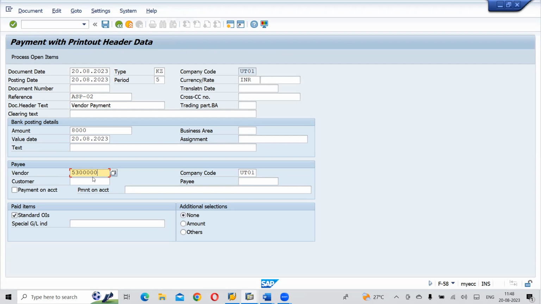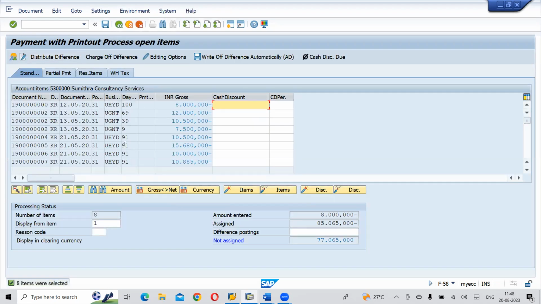Okay, till here, okay? Yes. Is it done till here? Yes. Okay, click on process open items. So deactivate all the items.